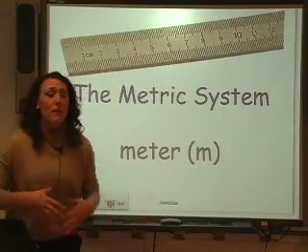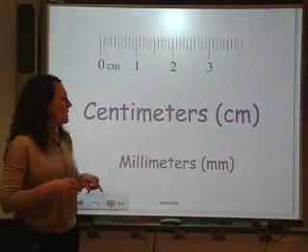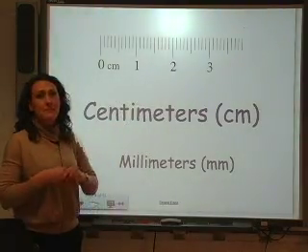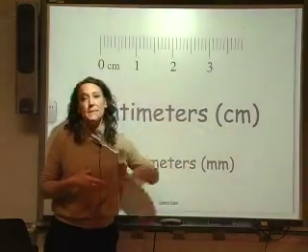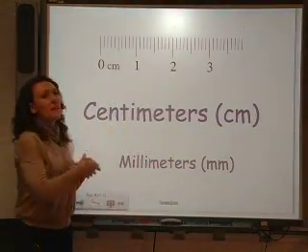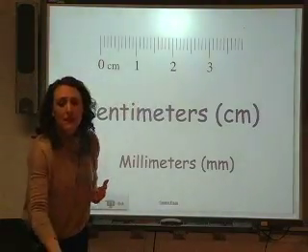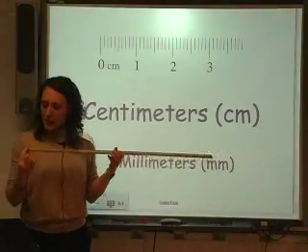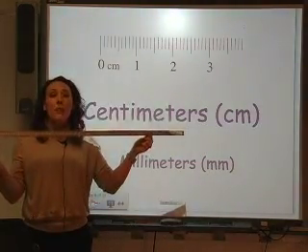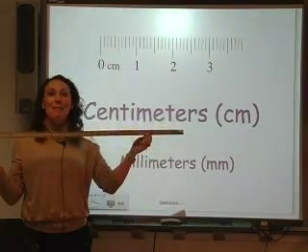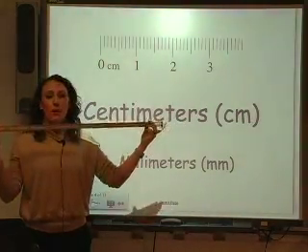It's important to know that in the metric system, a smaller unit of measure is a centimeter. The symbol for centimeter is a lowercase cm. The prefix centi actually stands for hundredths. In other words, 1 centimeter, which is about the width of your pinky, is 1/100th of a meter. Or there are 100 centimeters in 1 meter.